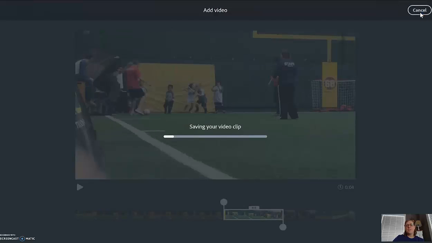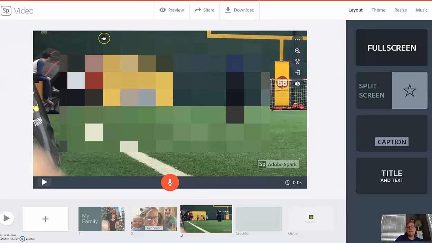Okay, so I like that clip. I'm going to go ahead and click on save, and it's going to add the video to my project. So now on any slide that you're on, you can preview what you've done to the slide by clicking on this play one right here. This one will play the entire thing, and this one plays just this slide. So I want to make sure my clip went on exactly as I want it.